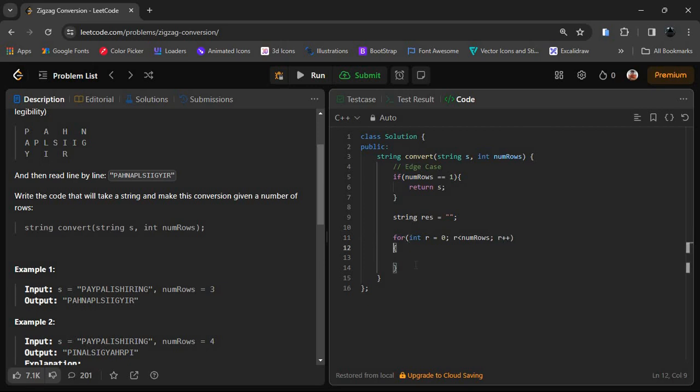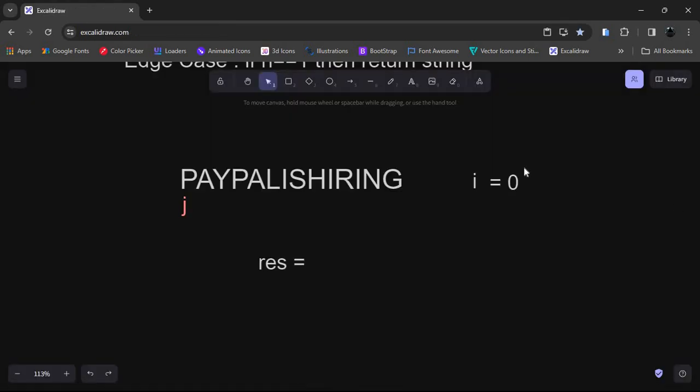Now we are going to create one more loop. Int i is equal to r. So i will be at the row, and the condition will be i is less than s dot size. Then we are not incrementing i by 1; we are going to increment i is equal to i plus this first formula.